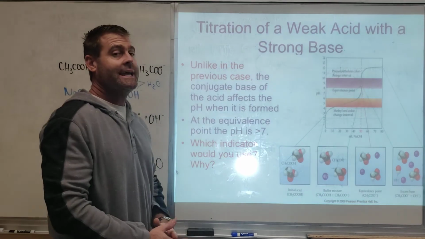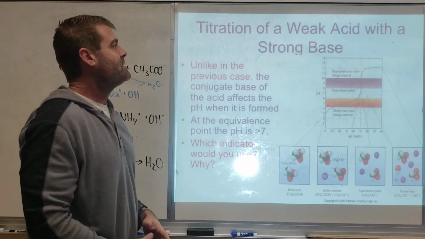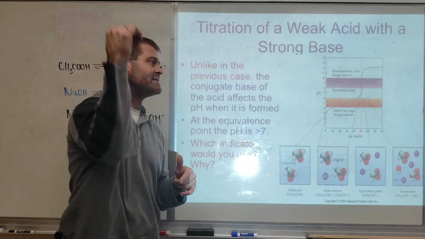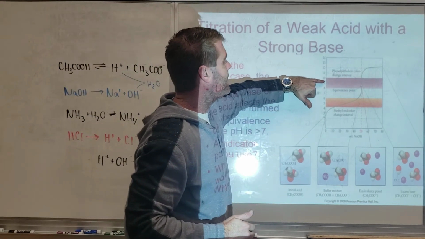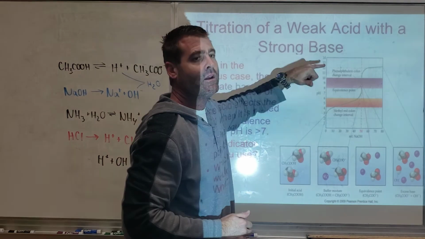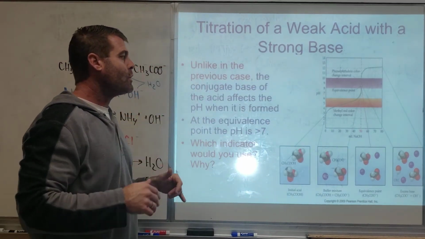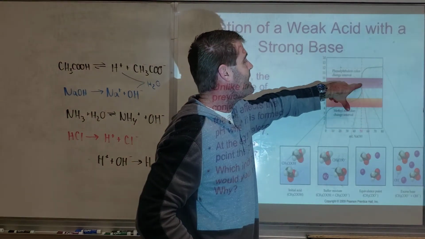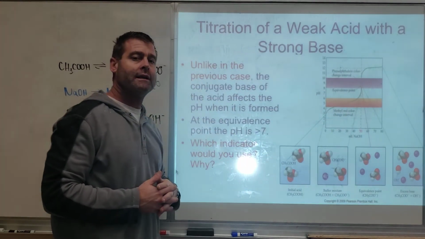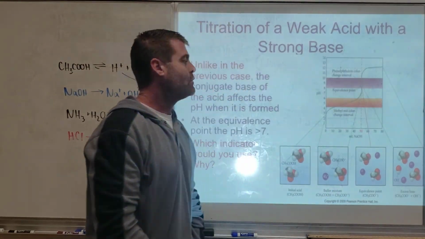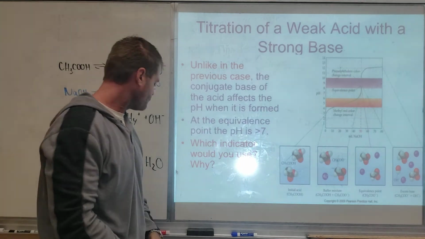Well, understanding that the titration of a weak acid with a strong base reaches its equivalence point at a pH higher than 7, you should choose phenolphthalein, because phenolphthalein has its color change in the 8 to 9 range. Therefore you would recognize, as long as that equivalence point falls within the range of that indicator, that would be an appropriate indicator to be able to identify the equivalence point, okay?